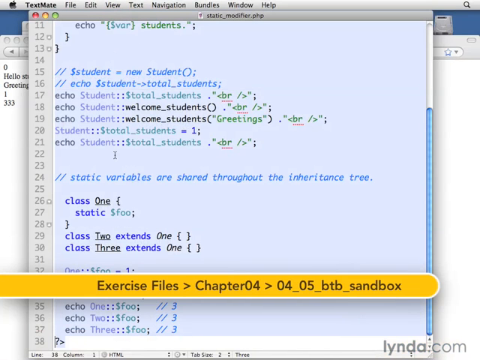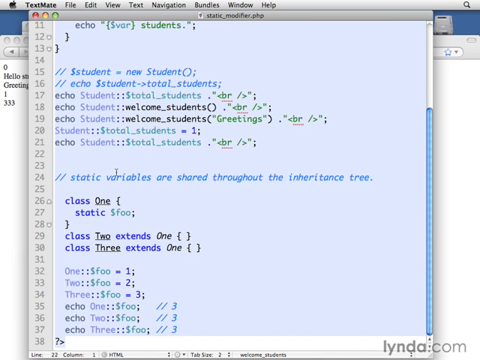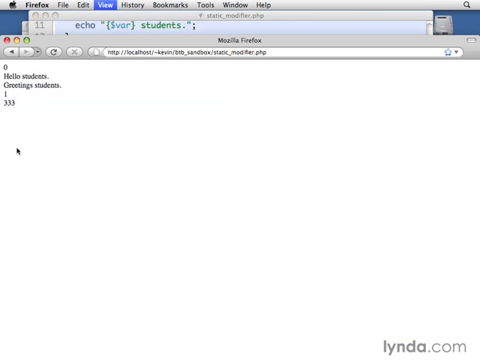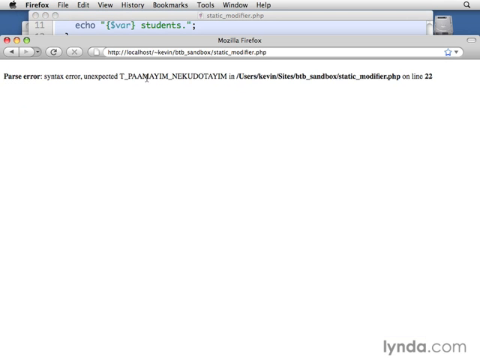Here I am in the same static modifier page that we were just working in. You can put this anywhere, but I'm just going to make a bogus request here. I'm just going to say make : an error. There we go. And that's not going to work, right? For all sorts of reasons, that's wrong. Let's try and load that up. So there we are. Now we see the error, unexpected : So that's what it's telling us. And so what it lets us know is we screwed up the reference.